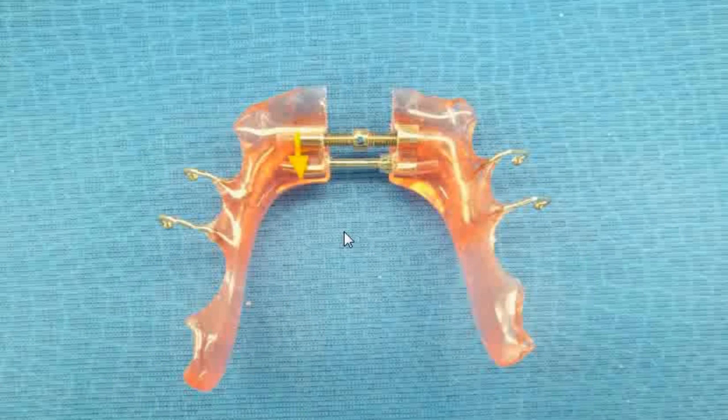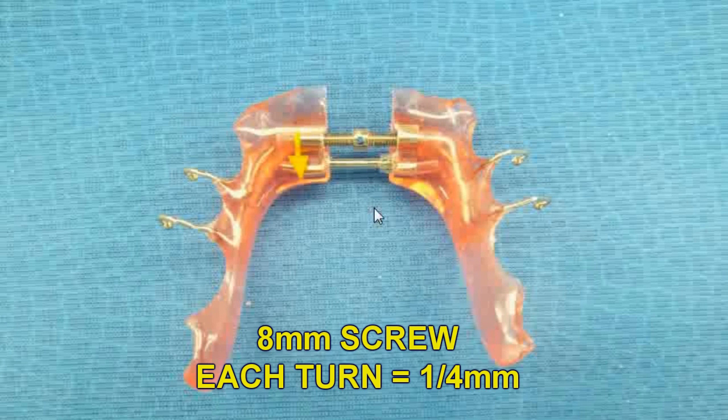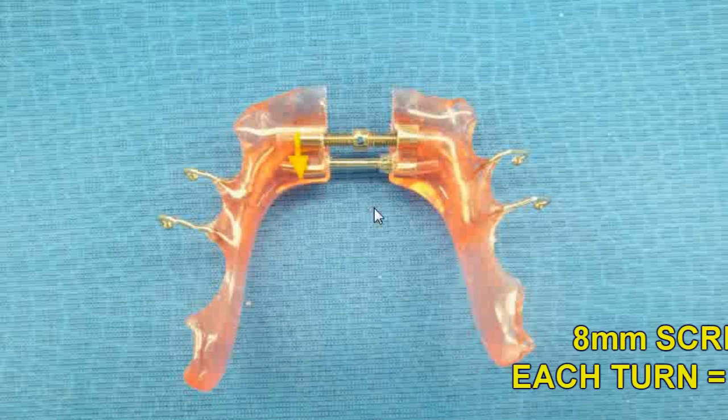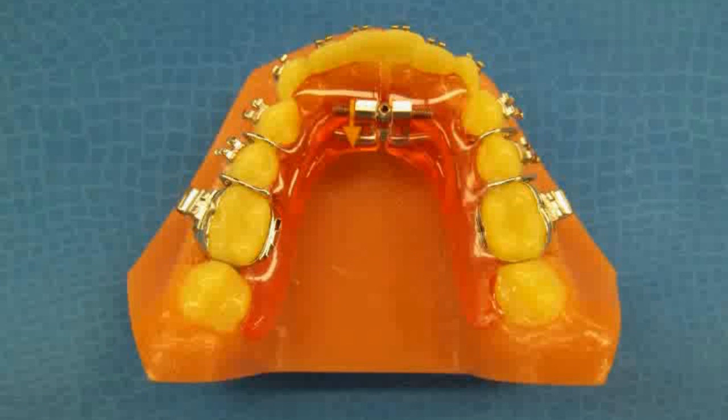The 8mm screw should be turned one turn twice a week. You can get about 1/2 millimeter of expansion each week, so you can judge how long you will need the appliance in place by the amount of space you need to create. You'll want to overcorrect by about 1 to 2 millimeters to account for any relapse that may occur. Once you have completed the expansion, you can continue on with your straight wire treatment.